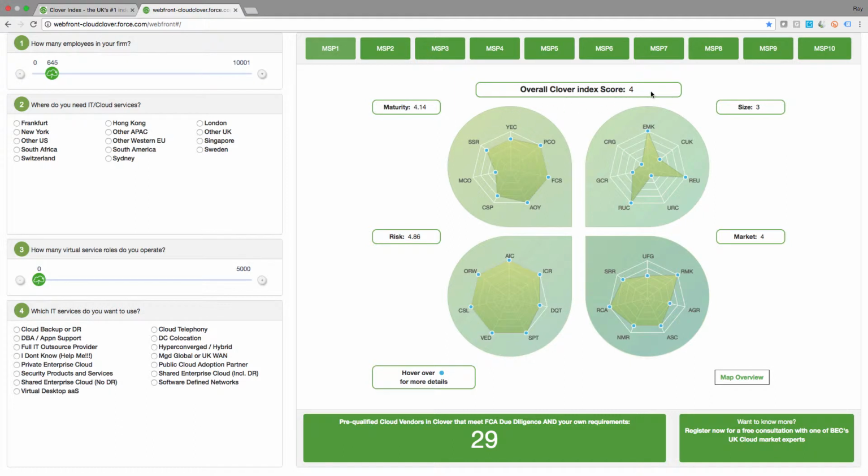There's an average across all scores and there's an average for each section. Each section displays 7 different attributes about that particular set of functional requirements. So for example, if you look at maturity of the vendor, you will look to see that there's a score around the year that that vendor entered cloud services. You'll look at things like staff retention and strategic roadmaps, and you'll look at things like whether or not they're mature with regard to multi-cloud and cloud orchestration.